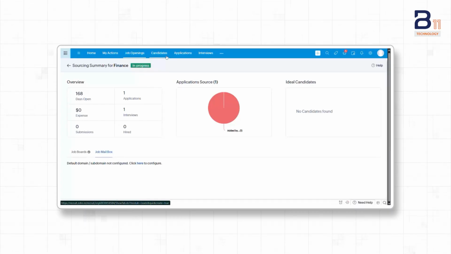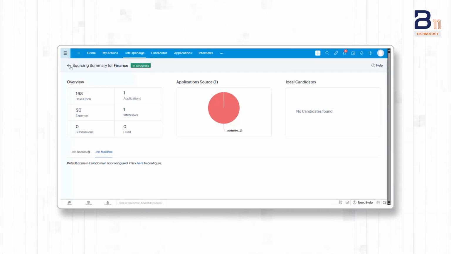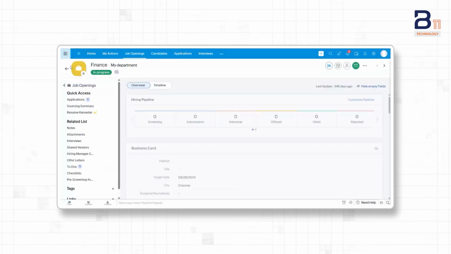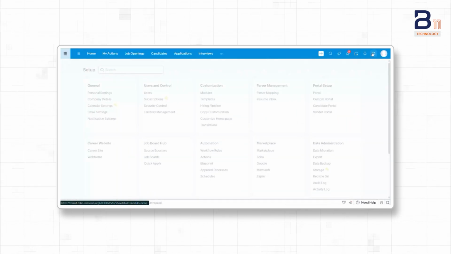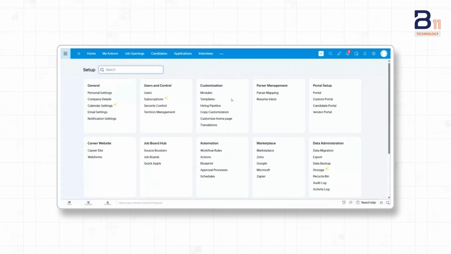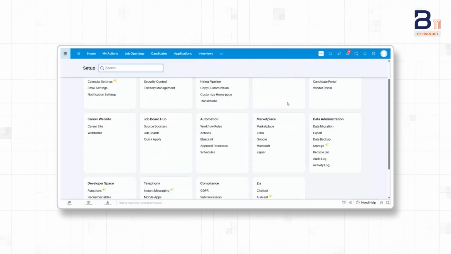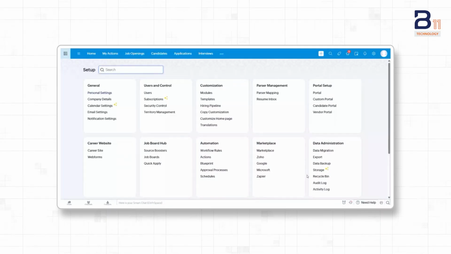Their resumes are also parsed automatically using Zia itself. It automatically gets their first name, last name, email ID, phone number, and everything they have in the resume. It will automatically parse it. Okay. This is another feature in Zoho Recruit. This is for an individual job opening. Also, we have a common mailbox for our company mail, where you can get names, parsing, mapping, and a resume inbox.